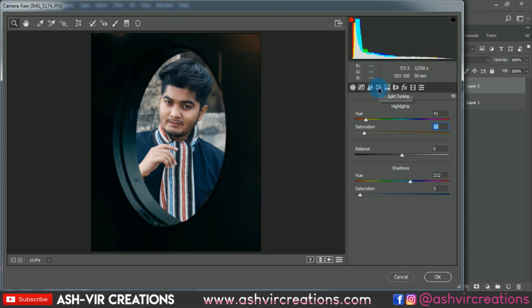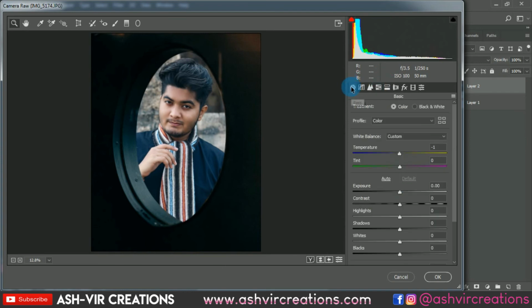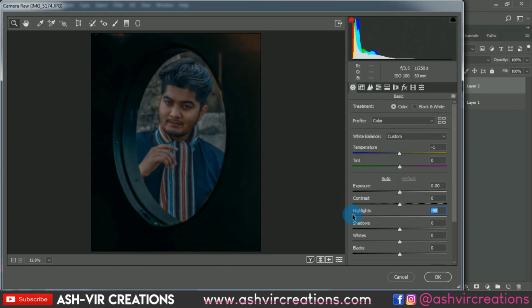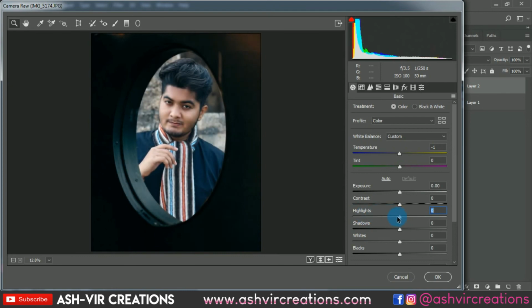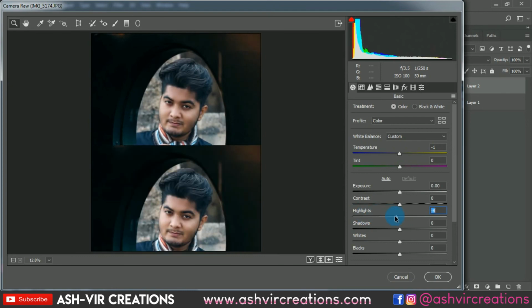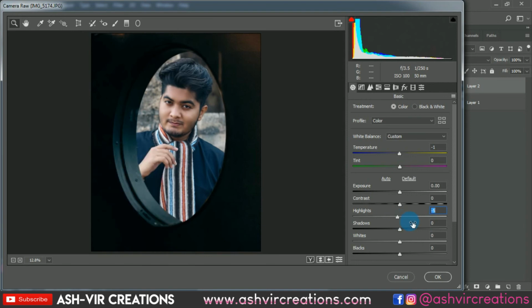Just make the saturation a little bit, don't add too much. Now add a contrast, reduce highlights if you want, just a little bit would be pretty much perfect, to around -5, and just increase the shadows a little bit if you want, or you can decrease it. This is totally up to you.